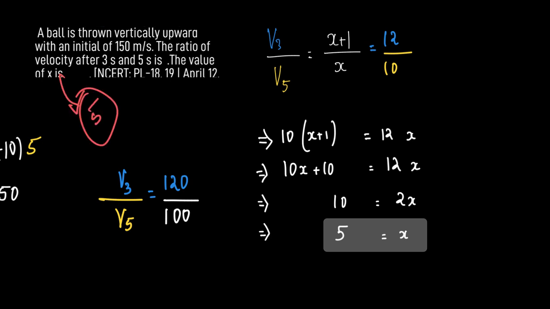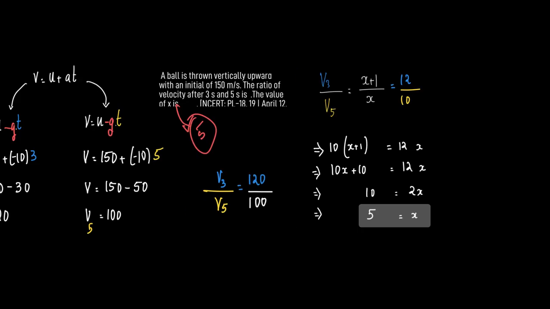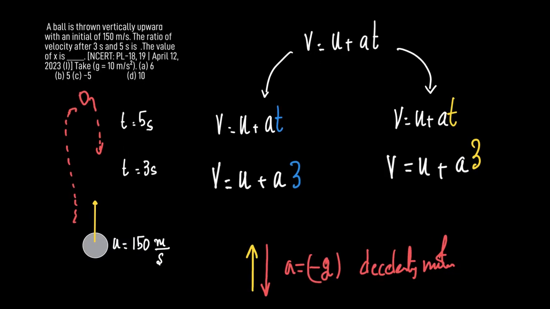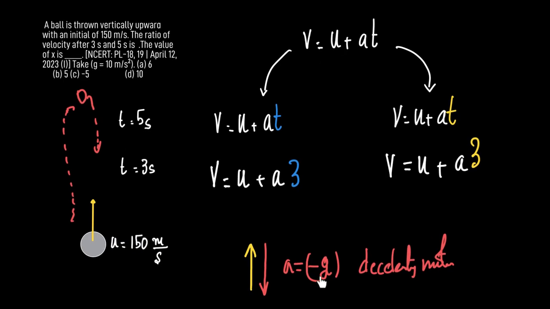Very simple, very straightforward. Just one equation of motion, and I think the only thing which could be tricky here is to choose the value of acceleration as minus g. This is the initial direction of motion, acceleration due to gravity is acting downwards, and since the acceleration's direction is opposite to the initial direction of motion, we take acceleration equal to minus g. Okay, so we have essentially solved the problem here.